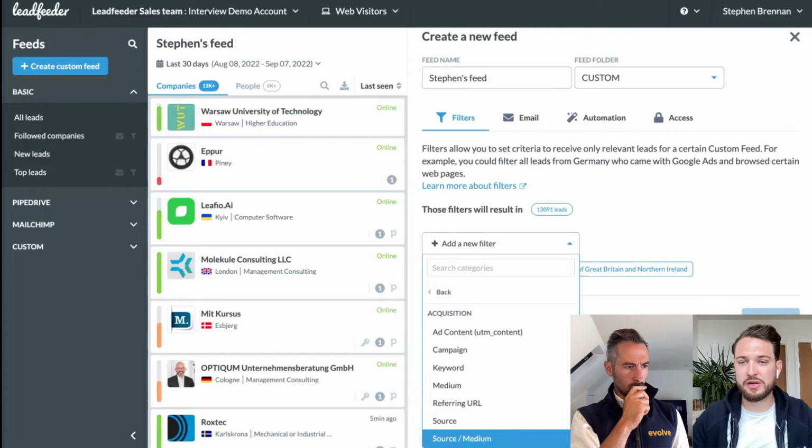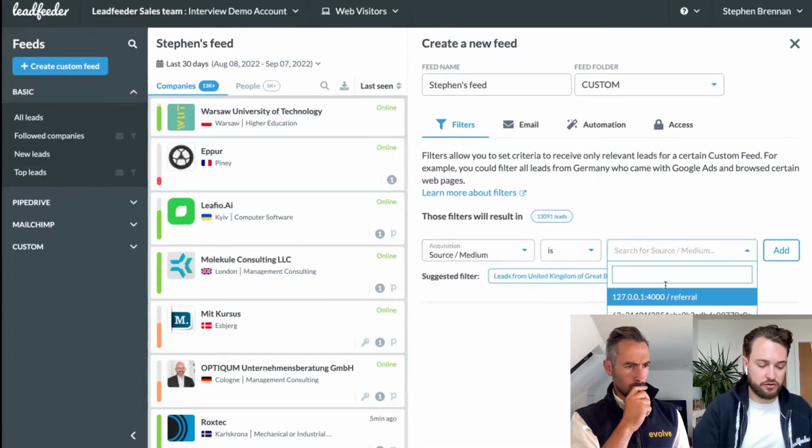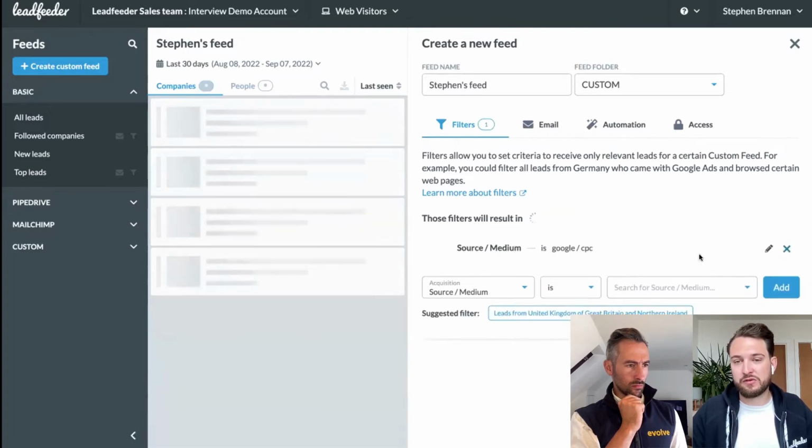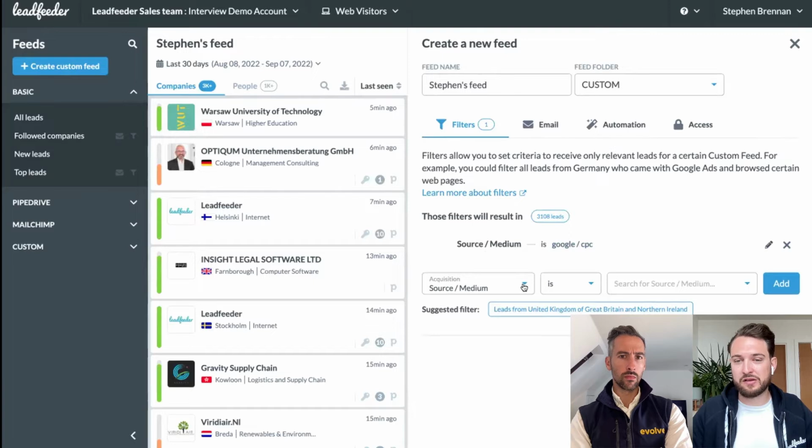And then we have the source and medium. It might be that you want to understand, for instance, what's coming from Google CPC, so your paid advertisement. Then we're able to do that and see the quality of leads that are coming in from that paid element. And then the other addition that you might want to add in here is the campaign, or the target CTA that you were trying to get them to do.